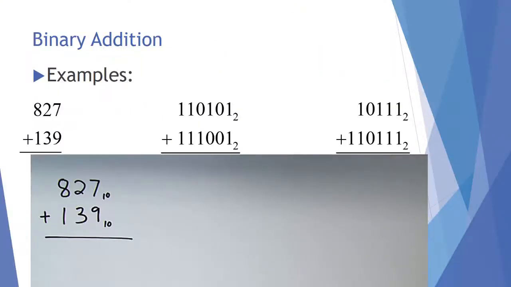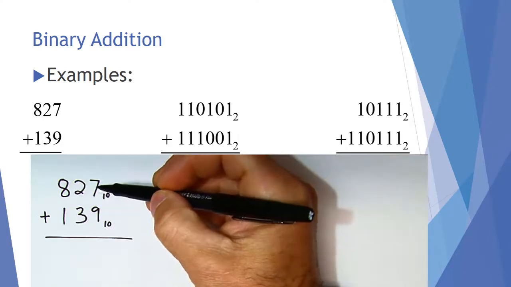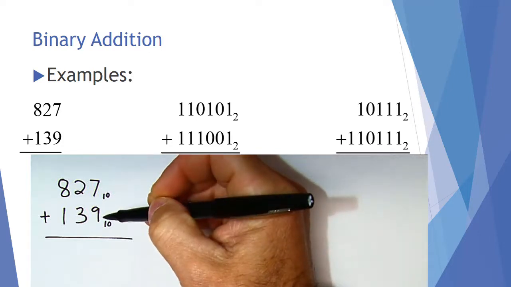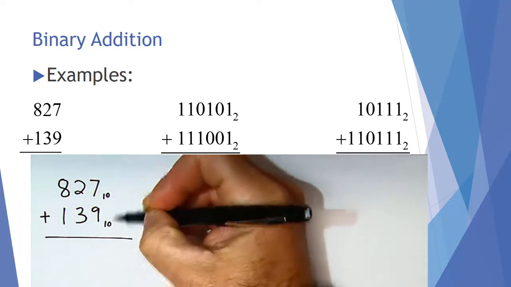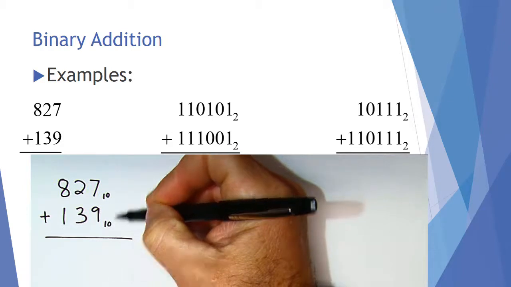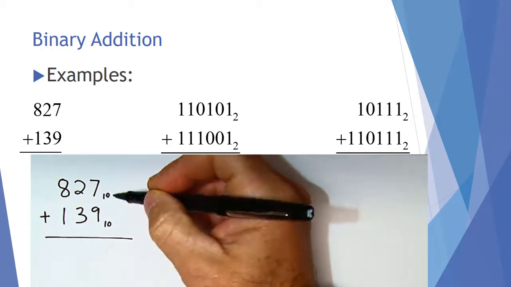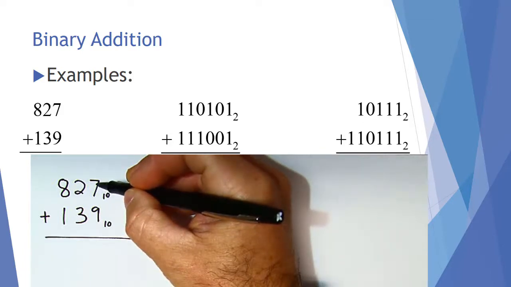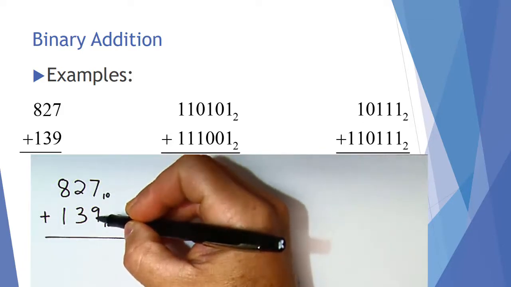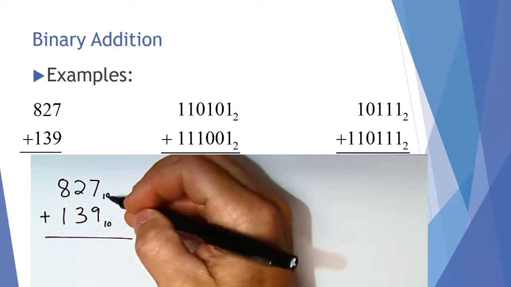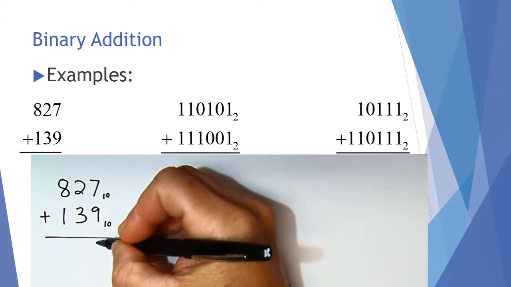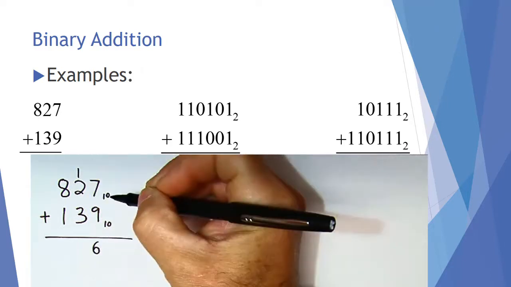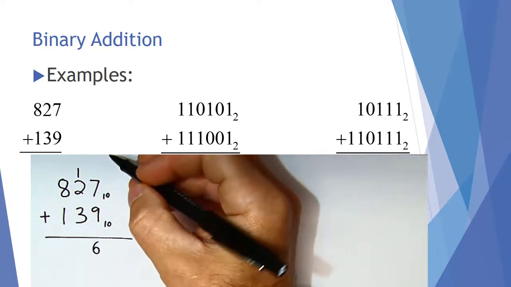Okay, so before we do anything, let's just go back and review how basic addition is carried out. Now, the example on your left, 827 plus 139, I'm just going to specify here that that is base 10 or decimal base. But if we don't see anything else, we would assume that that's the case. So we start way over on the right in the ones place and we add these up. 7 plus 9, that's 16. But this is only base 10. So since it's base 10, that's 16, we're only going to leave the ones down there, and we carry that next digit over, right? Now we kind of take that for granted, but that's going to be important.